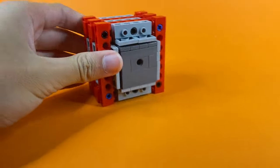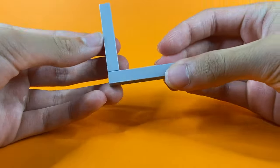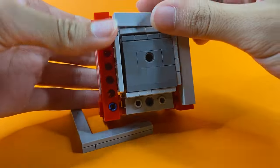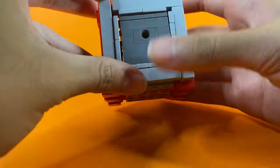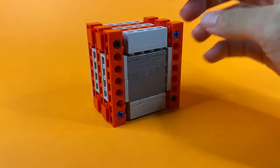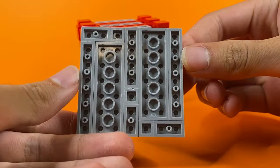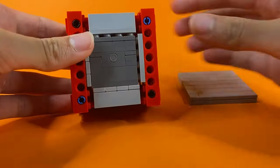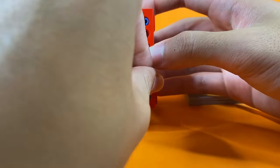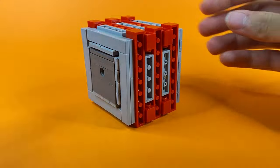Okay, so for the smaller compact design, you're going to need two of these. And you're just going to attach them around the edge of the front of the safe. Then just get a 7x7 slab with plates on the bottom and tiles on the top. You can do it any way you like. Two more of these pins with studs on top, and just put it on, and you're done.